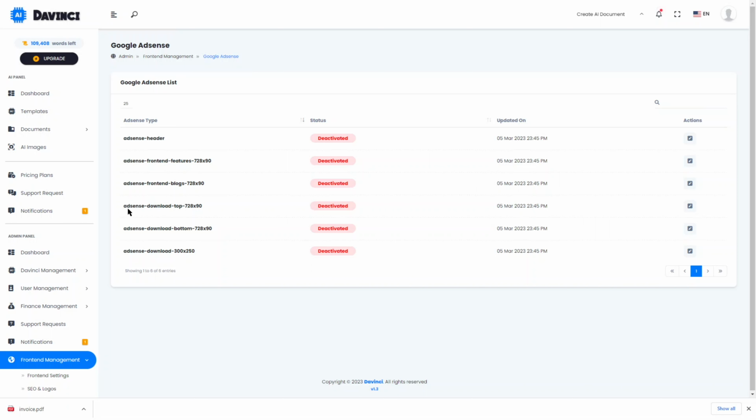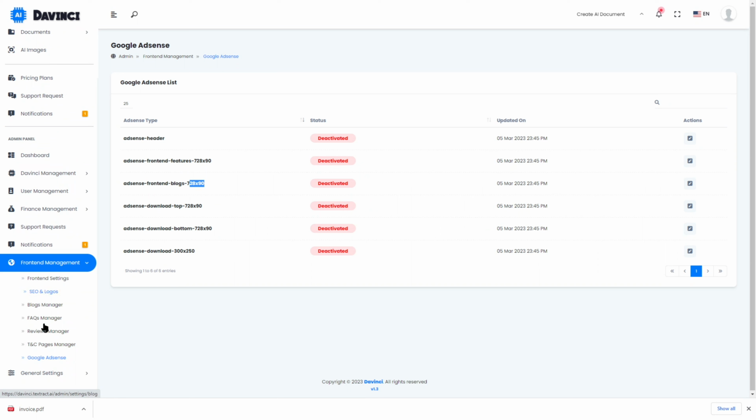Don't pay attention on the last three parts, but the first top three. That's where you put your header code, and then that's where you put the two different codes with the exact sizing of this part. That's it. This will be visible in two places in the front end. It's simple as this. You can click on the edit button and then include it. Now let's go to the general settings.